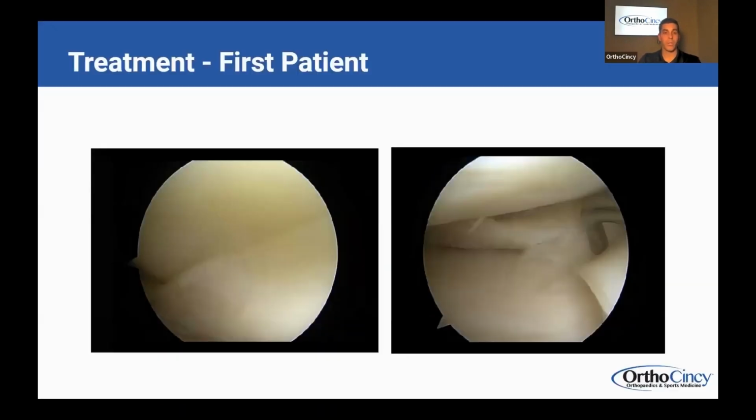Now, this is back to our patient that I was talking about at the beginning. So think about that 17-year-old playing soccer, twists his knee, feels a pop, and all of a sudden we're looking in the knee in surgery. Let's say that we had an MRI, we know there's a meniscus tear, and boom, you get in there, and what we see is what's called a bucket handle tear. That's where the meniscus tears in such a way that a large piece of the meniscus can flip like a bucket handle over on itself.